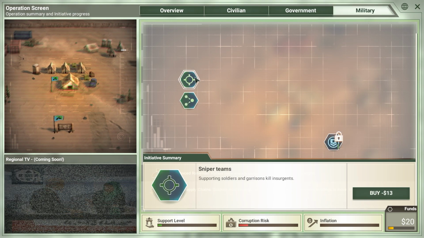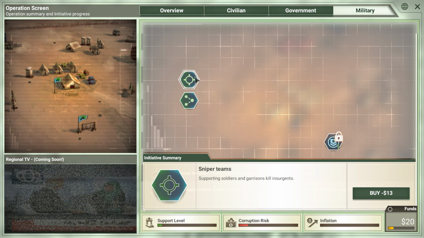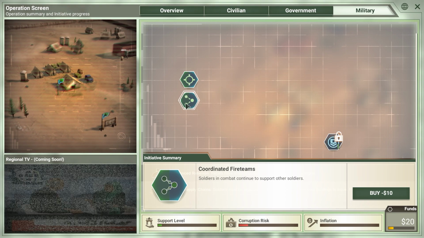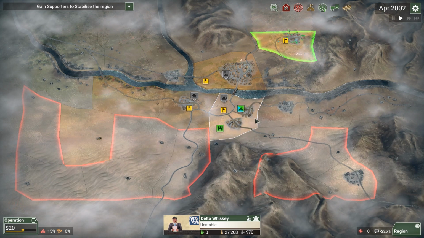We also have sniper teams. Supporting soldiers and garrisons kill insurgents. So, does that mean we are significantly more likely to inflict casualties rather than they retreat? Or does that mean they can never retreat, which would be interesting? Coordinated fire teams that continue to support other soldiers. So even while in combat, we continue fighting. I mean, that seems pretty good.